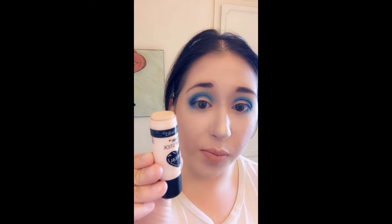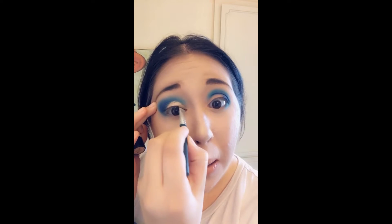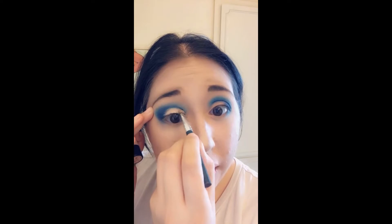I have this really bright pretty yellow color called 'Bee.' But before I apply it, I'm going to take a concealer stick from Wet and Wild with a little eyebrow-style brush and use that to cut out a crease in the shadow so it also has something to stick to, to really make that yellow pop. Just applying this to give ourselves a really defined crease — you can see it makes a huge difference, and since it's still a cream base the powder will just pack right on there.